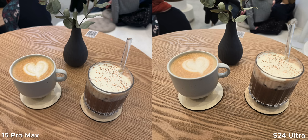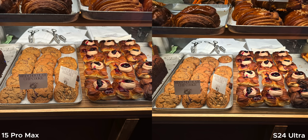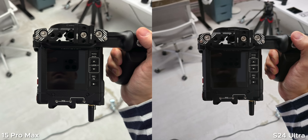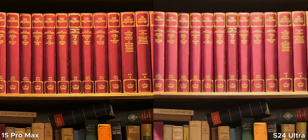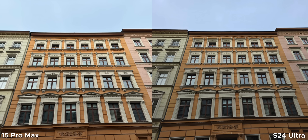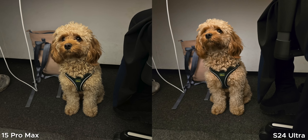For the main sensor, Apple has 48 megapixels and Samsung has 200 megapixels, but Apple is actually a little sharper in regular pictures and looks more natural. Samsung's close focus distance is way better though. When using the full 200 megapixels, the S24 Ultra looks sharper than the iPhone, but it doesn't look four times as many pixels. Samsung's pictures are more lively, brighter, and happier — though the iPhone's mid-tones are a little too lifted. The iPhone is very consistent.